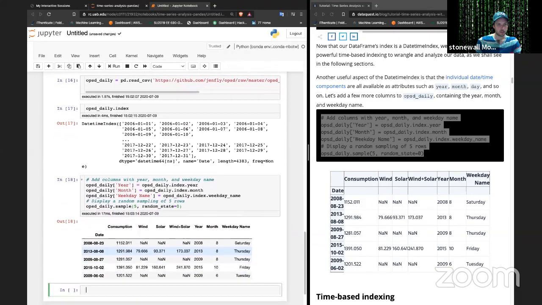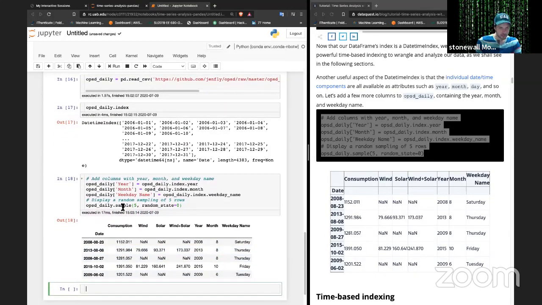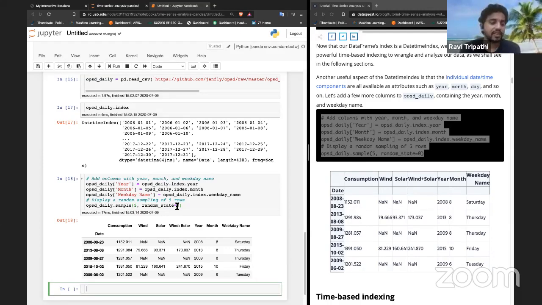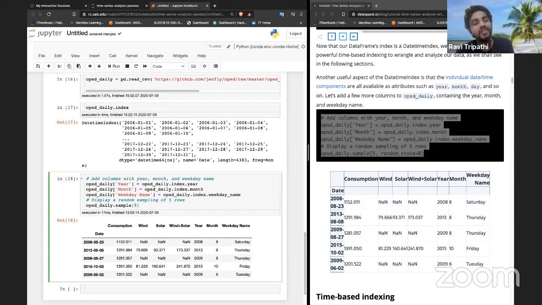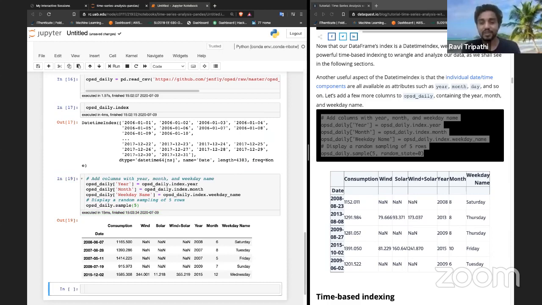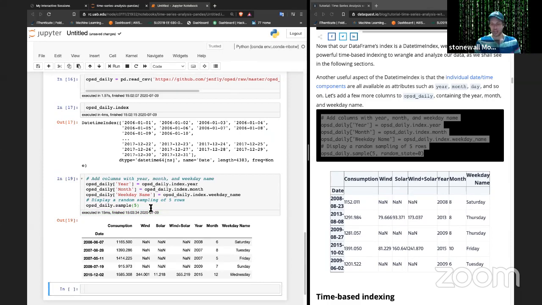And so we can look at this. Now, I've never used this sample command, but it looks kind of like the head command, but it just takes 5 random rows instead. I like this better than head. I mean, technically all of them have their advantages based on what kind of data you have, but I like this, where you can have 5 samples. I think if you're going to do head and tail, you should do sample as well. That's really neat.